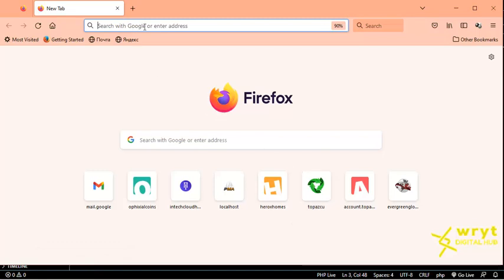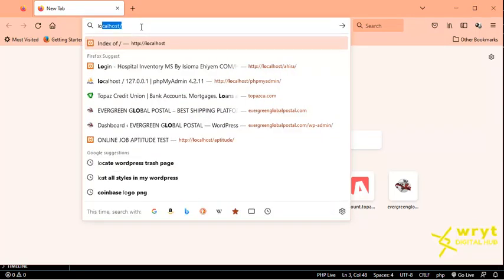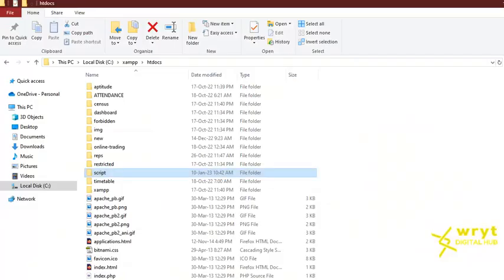If you're using XAMPP, you just type localhost, then the name of the folder that we have in our htdocs, which is script. Sometimes it's good to copy so you don't make any mistake, but this is simple.